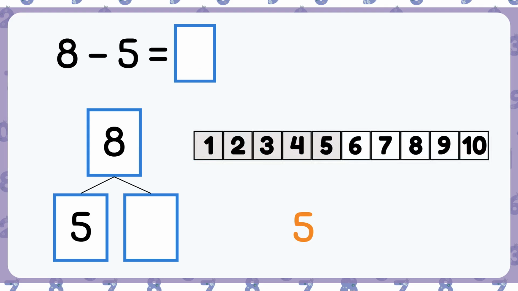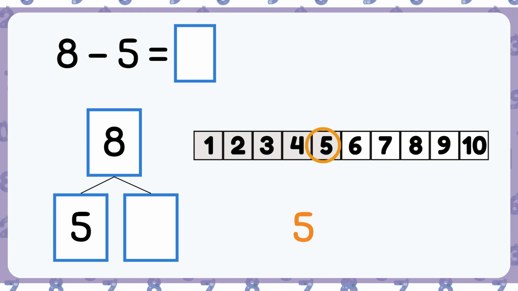So we're going to get out our number path. Now, what do you think we're going to do? Where do you think we're going to start? Because we know one of the parts is 5 and we need to count on until we get to the total. So where are we going to start on our number path? What do you think? Excellent. Yeah, we're going to start at 5 and we're going to count on. So we're going to hop up to what number? We're going to hop up to 8 and we're going to stop when we get to 8, right?